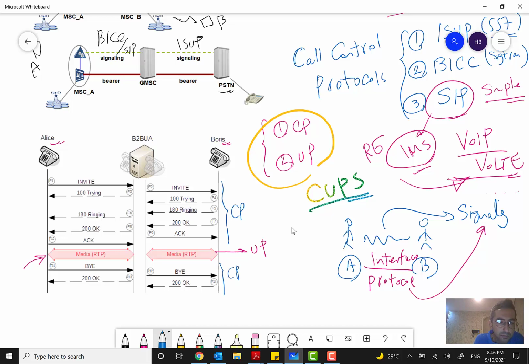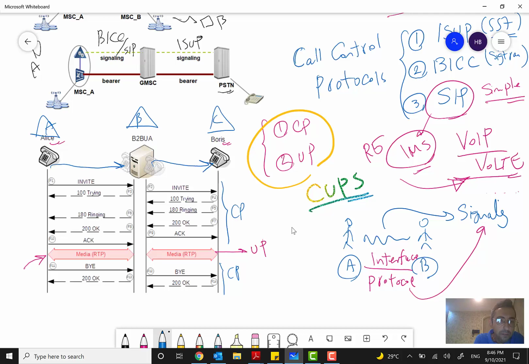Okay, as you can see, for example, it can be Alice, a user, or an MSC, no difference. Okay, A, B, C. You see that an invite message comes to this B, and this B respectively sends this to this part.